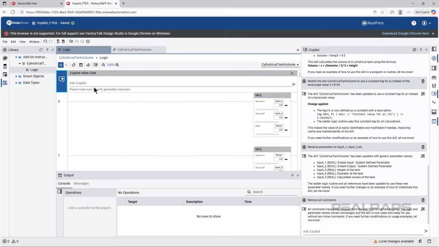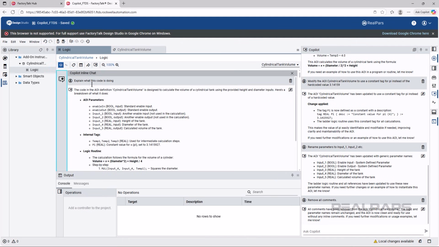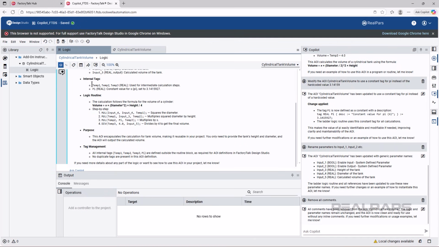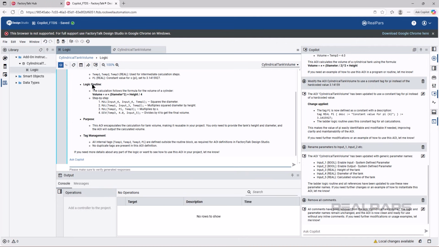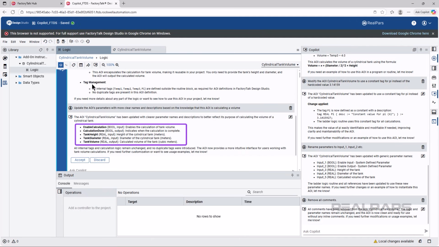In this chat window, I can ask Copilot to explain what the code is doing. As you can see, Copilot has recognized that the formula is calculating the volume of a cylindrical tank and gives a breakdown of how the logic works. Now that I understand what this AOI does, I can ask Copilot to document the AOI based on its analysis. As you can see, Copilot has renamed the parameters of the AOI to make the interface more intuitive for someone who has to use it.